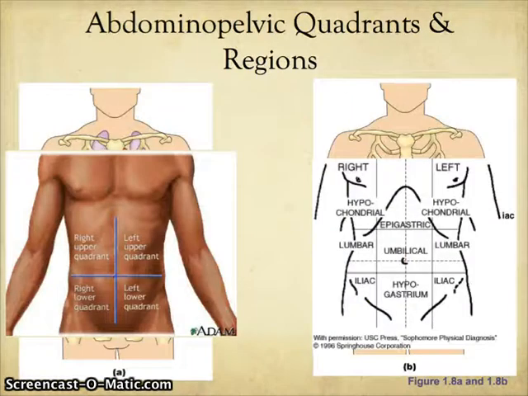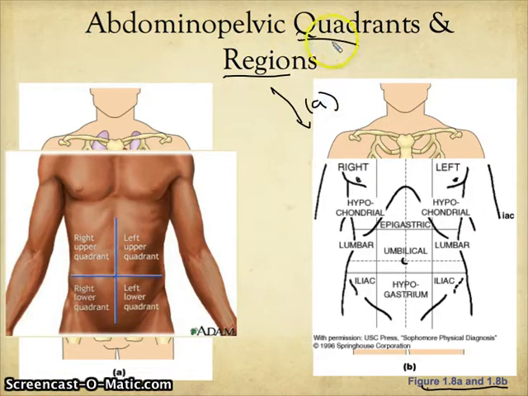Now, the pelvic regions. Oh, this is the problem with my slides. All right, so the pelvic regions, you kind of get the idea. Now, these bottom figures, A and B, they're in your book. Okay, so these are figures 1.8A and 1.8B. So what I've done is I've just taken these other ones and put them on top of those drawings in your book. The thing I want to point out here is notice that you can see there are, in essence, 9 regions. Okay, the regions, there's 9 of them.